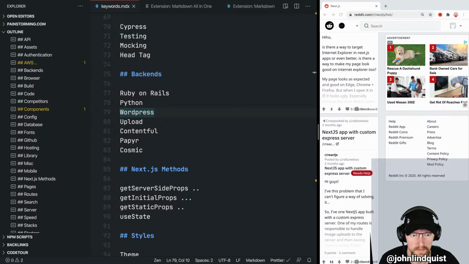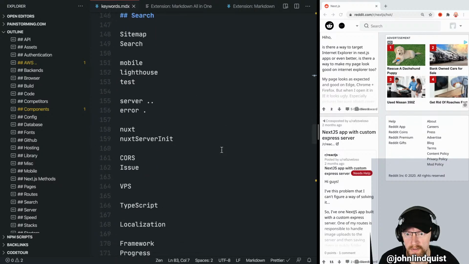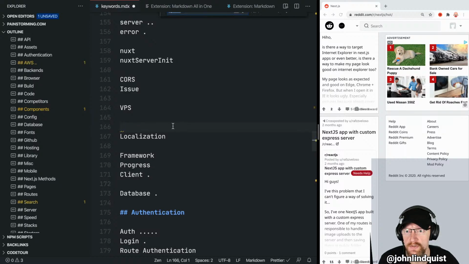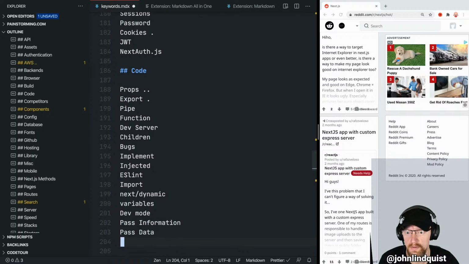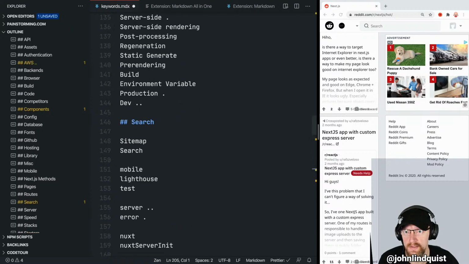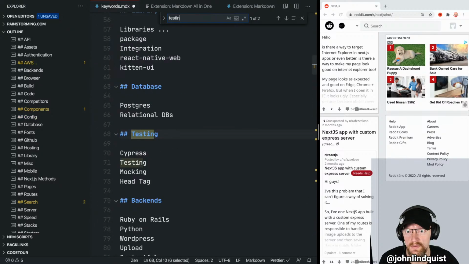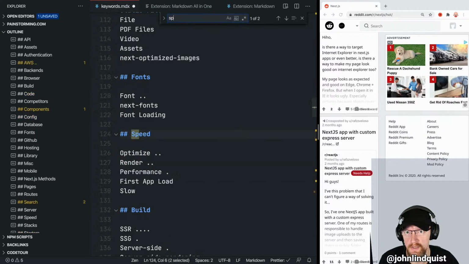Alrighty. Alright, I think I'm good here. TypeScript code. Alright, and that's about it. Search, mobile, Lighthouse. This is all under testing. Well, Lighthouse is more speed.